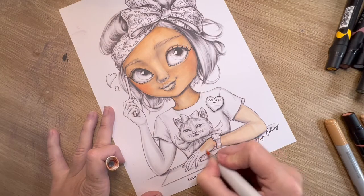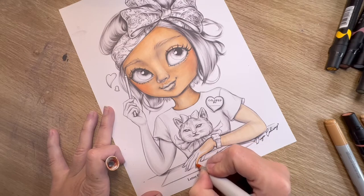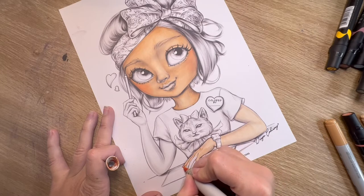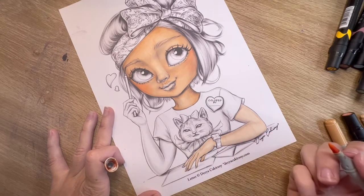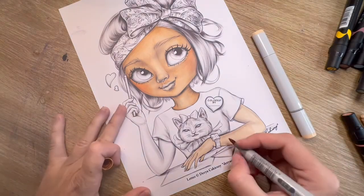So for example, I've gone sideways on this with her hand, so I'm going to continue that sideways motion. I'm not going to swap and go into up and down strokes. I want to keep it the same way that you're going. Okay, going in with my darker color.